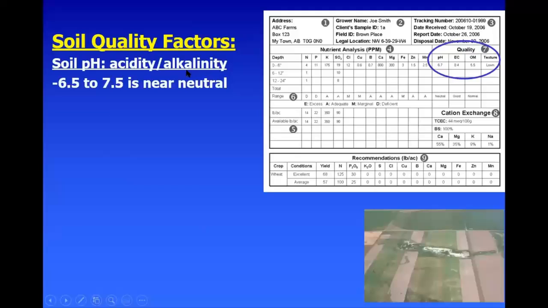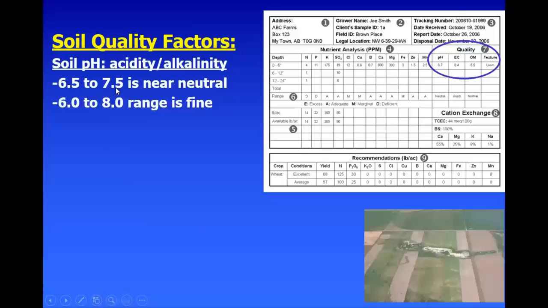When we're doing a soil test for pH, if you're in a range of 6.5 to 7.5, I consider that to be very near neutral, and soil pH will vary by half a unit over the growing season. So 6.5 to 7.5 is near neutral. As long as your pH is in a range of 6 to 8, that's just fine. Some people say, well, if your pH is 7.5 to 8, that's not good. I don't worry about that at all. That's just fine. As a matter of fact, I'd rather have a pH of 7.5 than 5.5.